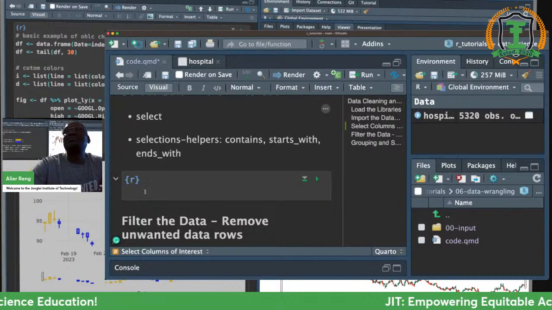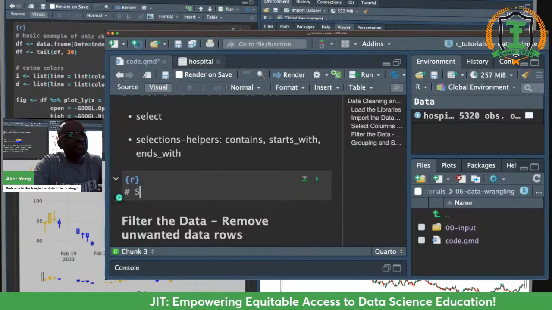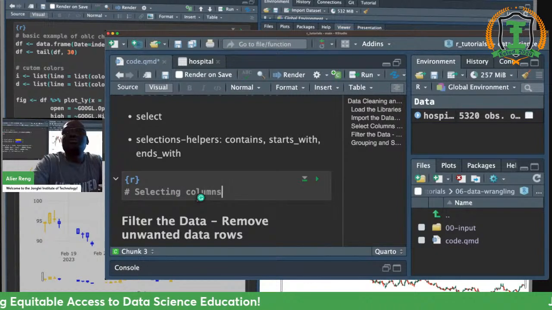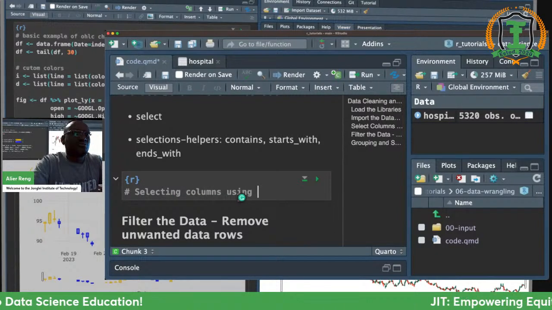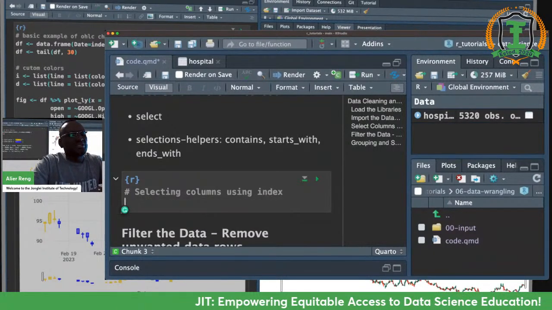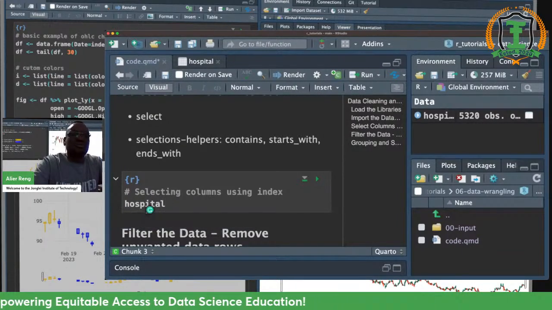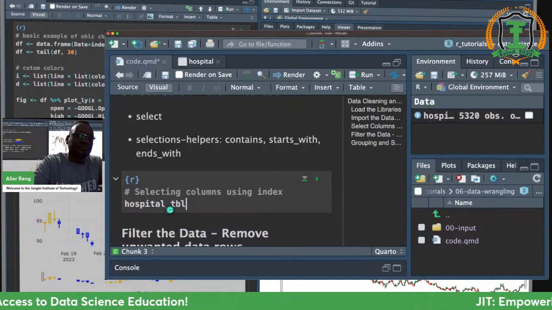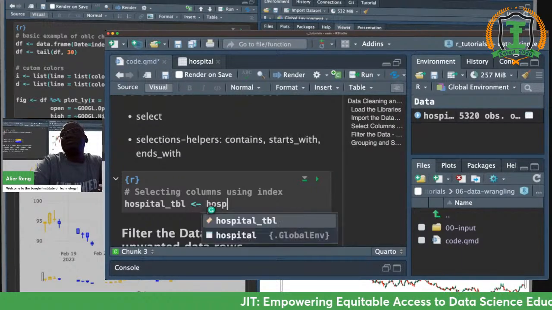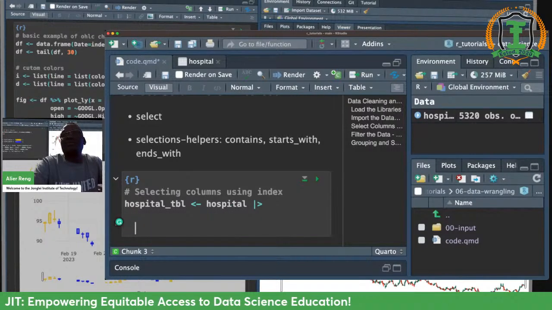So first thing we will do, we can select columns using position or index. So let's say maybe hospital table. And then now we call the hospital data set and we add our pipe. And now we want to select.